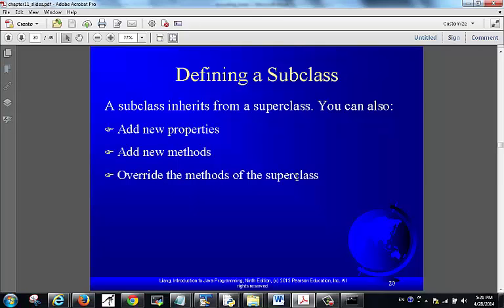Now, we already talked about the concept of overloading. Overloading was when you had more than one method with the same name but different parameters. So we could have a method named total that accepts 2 parameters, and a method named total again with 3 parameters. When we call it, Java will know which one to execute based on the number of parameters.